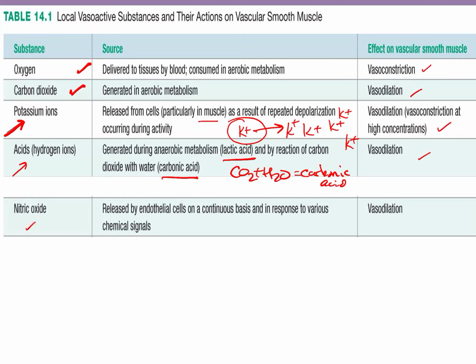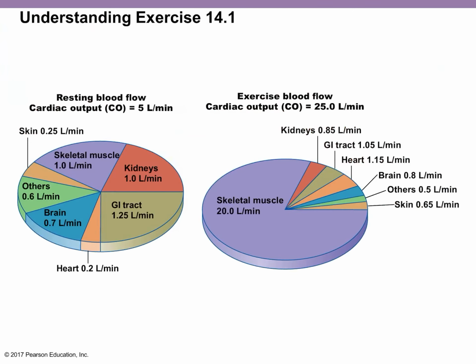And then lastly, nitric oxide. We mentioned it before in the nervous system and in the cardiac chapter, that nitric oxide is a neurotransmitter, but it's also just this chemical that signals those endothelial cells. It signals for vasodilation. It's a powerful vasodilator. It's also responsible for vasodilation and erection in the reproductive system. So it causes vasodilation, and that's just another factor there, and that's released by the endothelial cells themselves.